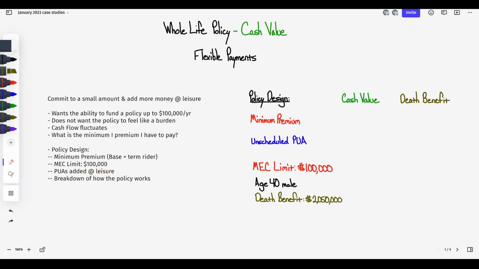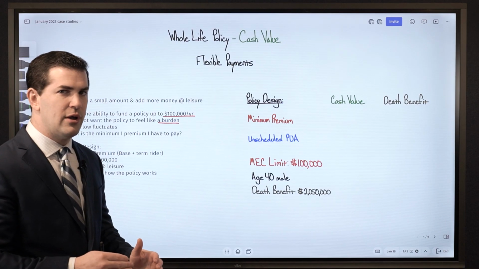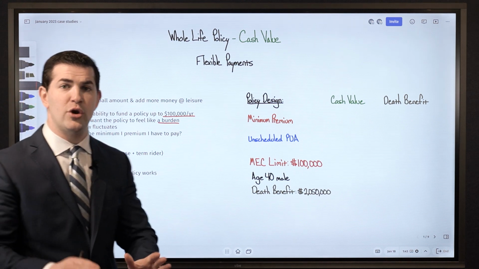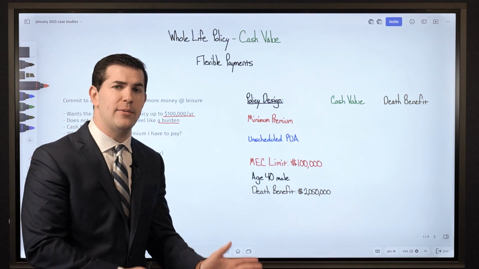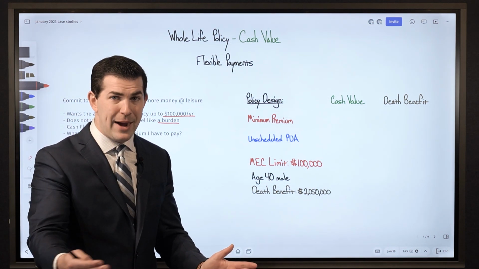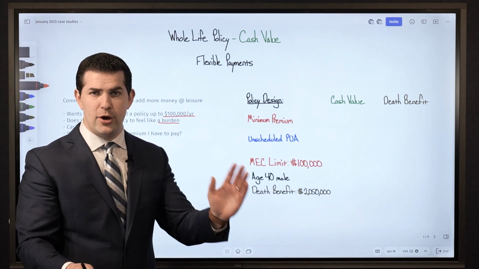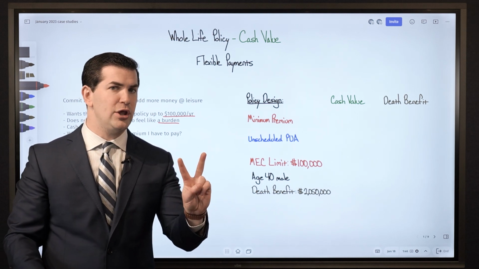What we will begin with is the design. So this individual wants to do what? He wants the ability to pay up to $100,000 per year, but he does not want the policy to feel like a burden. So having awareness of the insurance company you are considering, particularly their limits. What's the maximum you can pay into a policy? How low can you go on the premium piece? Because when you take out a life insurance policy, a lot of people are not aware of this, is you, the policyholder, can actually decide where your money goes. Your money can go toward the insurance premium or toward the PUA rider.